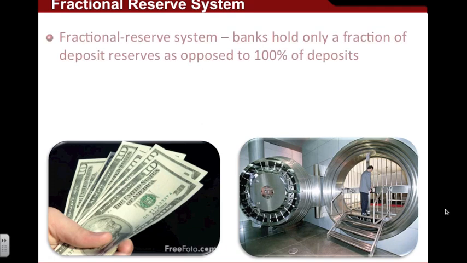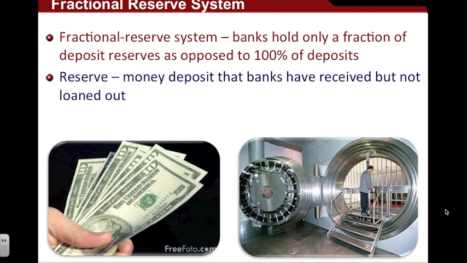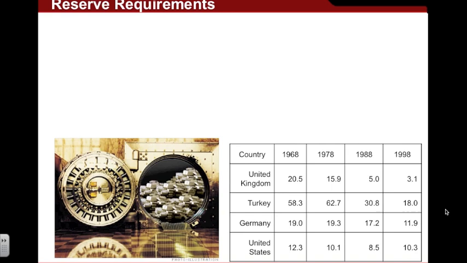All right, so in the United States, we have what's called a fractional reserve system. And this fractional reserve system, by the name itself, infers that when money goes into a bank, only a portion of that money must be held by the bank. So banks must hold a fraction of every dollar on a deposit. When people put money into the bank, they become what are called reserves. Reserves reflect money that the banks have, but they've not loaned out. And there are actually two types of reserves that we're going to talk about. But just remember that word reserve and, of course, this idea of a fractional system.